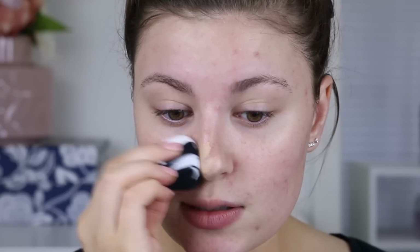And then I'm going to use as little product as possible today. Since we have creams on our face, we want to make sure we do light layers because otherwise it can get cakey and slide around and do all this kind of stuff. So I just want to use as light of layers as possible. So I'm just going to take a little bit on my sponge and start working it into the skin.